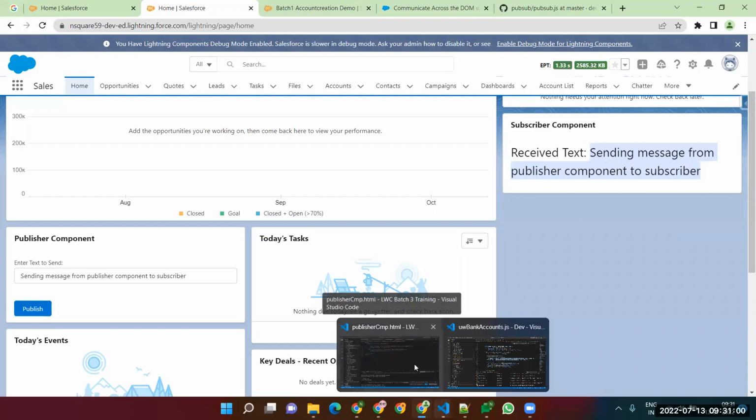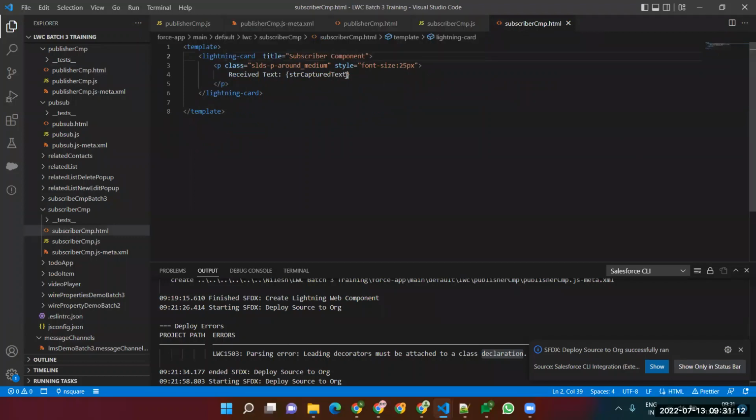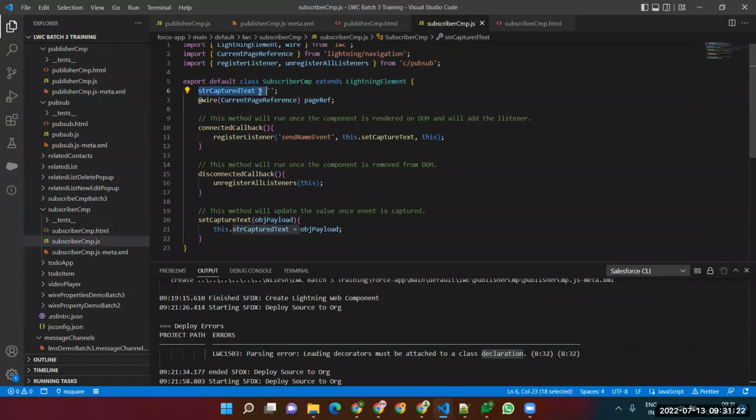What we did here is, in the publisher component, we are firing the event, and in the subscriber component, we are displaying str capture text in the lightning card, which is the local variable here.